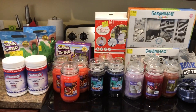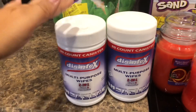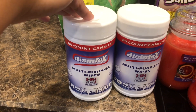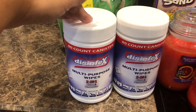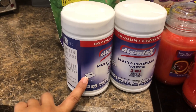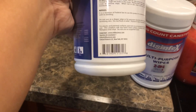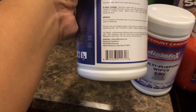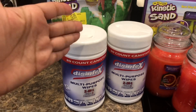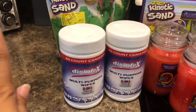I'm going to start out with these disinfecting wipes right here. When I first found them on clearance, they were priced at $2. Then the following week they went down to a dollar, and yesterday they had them at 50 cents — and that's a great deal because they are 80 wipes. So I'm going to show you the UPC. Either way, whether you find them for $2, $1, or 50 cents, it's still a great deal for the amount of wipes.